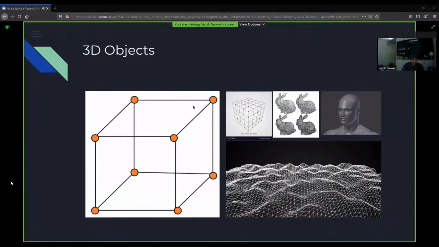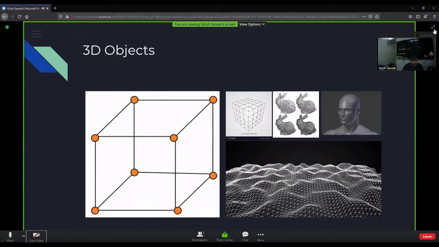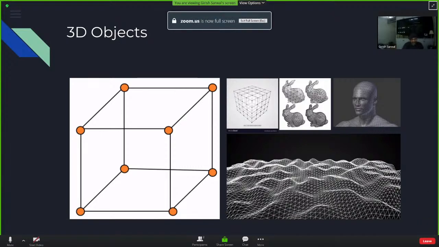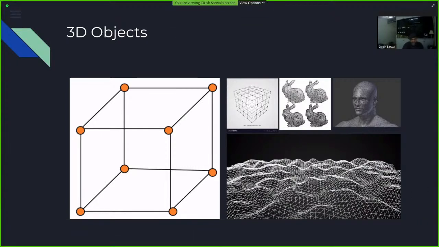Before we understand transformations, let's really understand what 3D objects are. On your screen, you see a few 3D objects. I stole this slide from a last presentation, with the exception of an extra cube here. I like to call this a ubiquitous cube because it really helps us understand a lot of 3D concepts, and it's one of the most primitive 3D objects that you would ever come across.